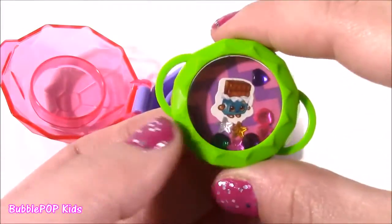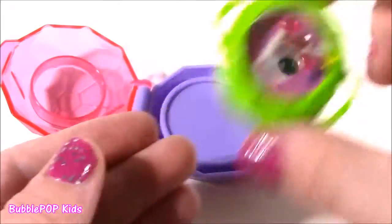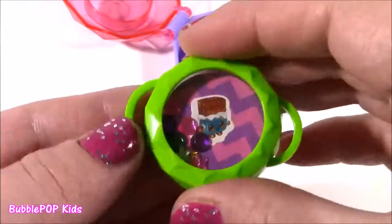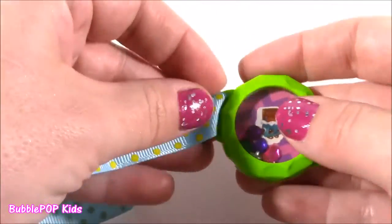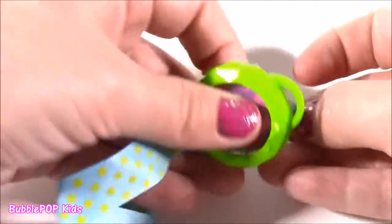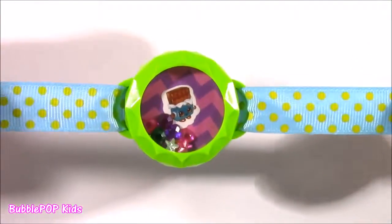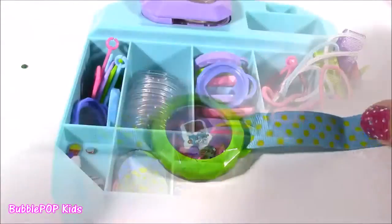This is amazing because you can actually make your own little Shopkins jewelry — you can use any kind of pictures you have. It's like a little floating watch. To make the watch, it's super simple — you just string it on, kind of weave it right through. Love the polka dots. Too cute for words — we made a necklace watch!